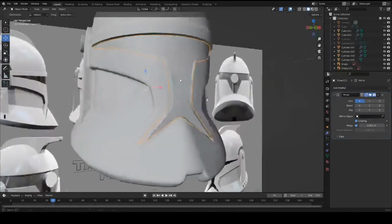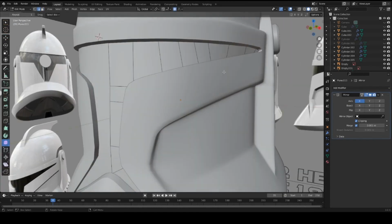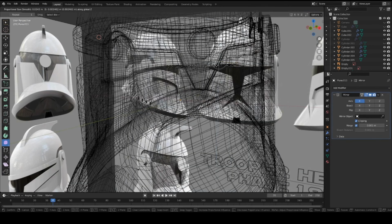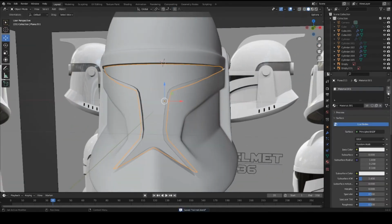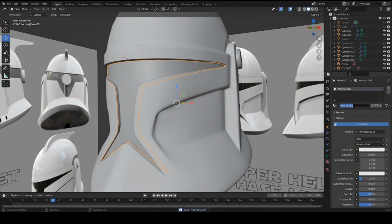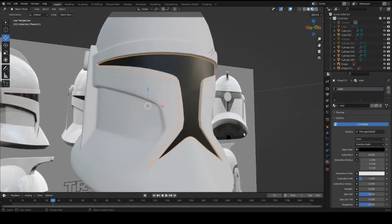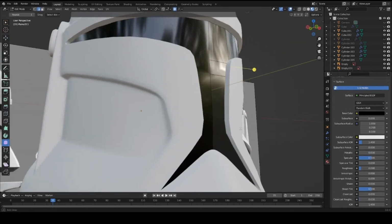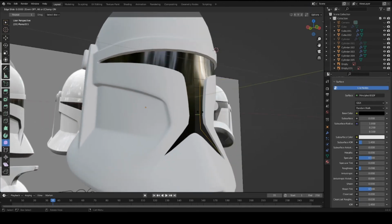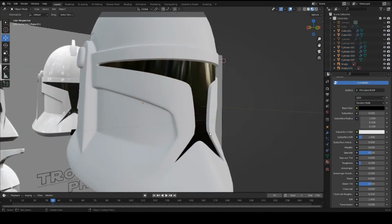All right, so once you have your visor and it looks all smooth and nice, we can just go ahead and finish off the video and add a texture to the visor itself. So add a new texture to it if you haven't already. I'm gonna name this one Visor. And we're gonna set the color to black. It's a little bit rough right now, but we can turn down the roughness, make it shinier. That looks pretty good so far.